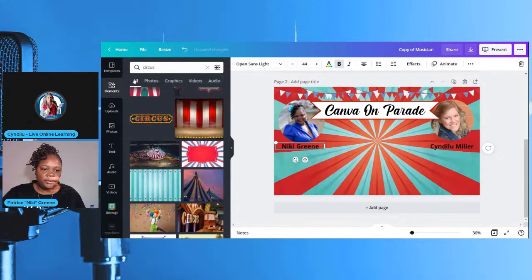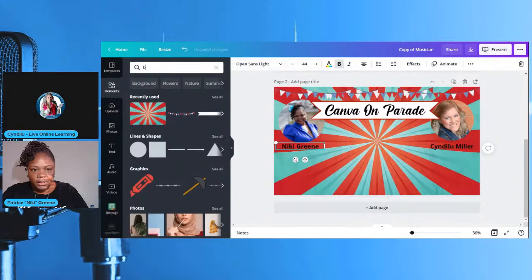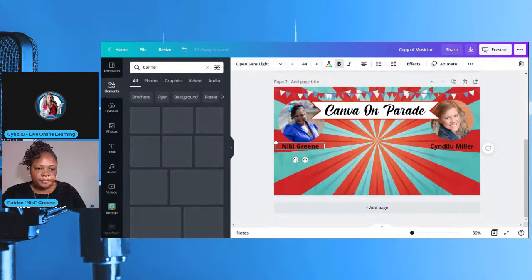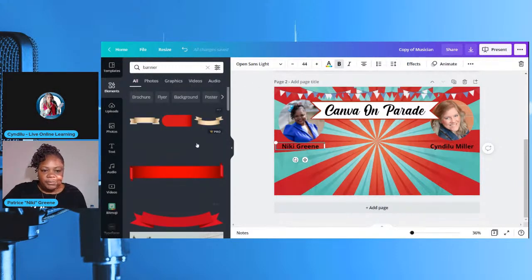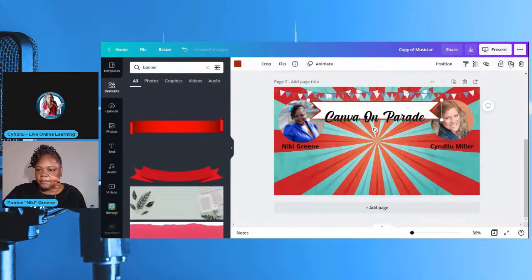And so that's when you do little beautiful things with these elements here. Need another banner. You can either keep them uniform or add them to something different. We'll keep it uniform.